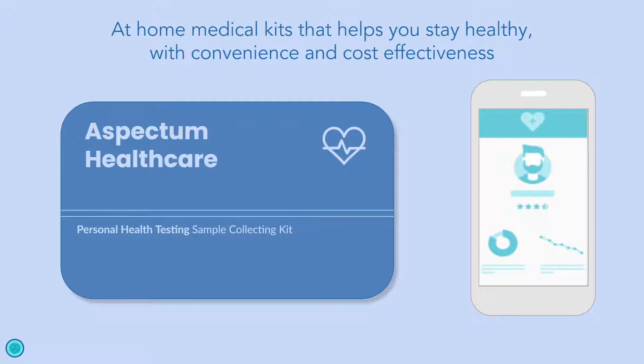Aspectrum Healthcare's product solves all of these problems. We use environmentally friendly materials like bioplastics and beeswax-coated cloth instead of traditional plastics for the majority of our materials and packaging. These materials help us keep costs low, helping the planet and our customers, even those who can't afford insurance. We also use special, safe, and accurate chemicals within our tests that give users results within minutes of sample insertion. It also solves privacy issues because nothing is being shipped back out to labs, only making things more convenient.